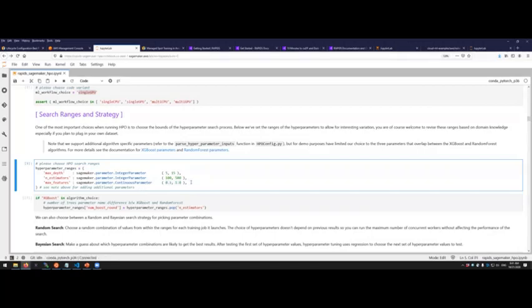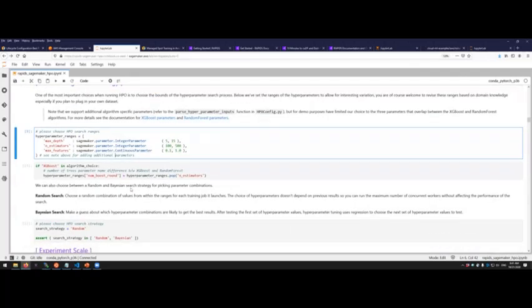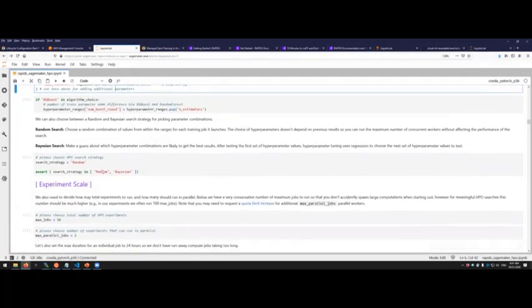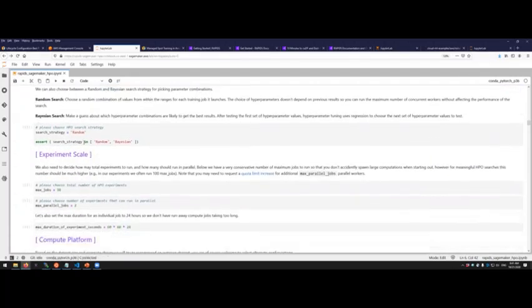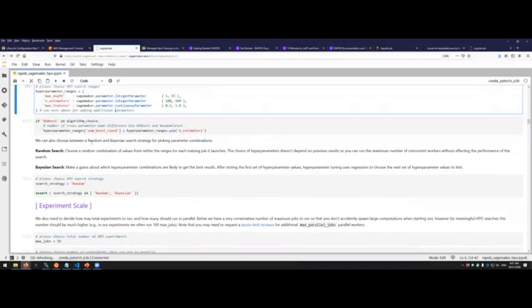If you have more ideas for this, you're welcome to add them in here. As you can see, all you have to do is just create a new entry in this dictionary where this is a keyword that's recognized by the machine learning algorithm under the hood. And then you have to tell SageMaker what kind of a parameter. Is it an integer? Is it a continuous parameter? Et cetera, et cetera.